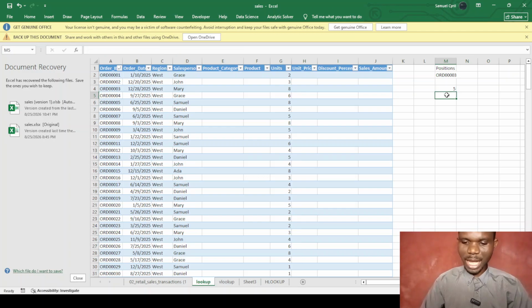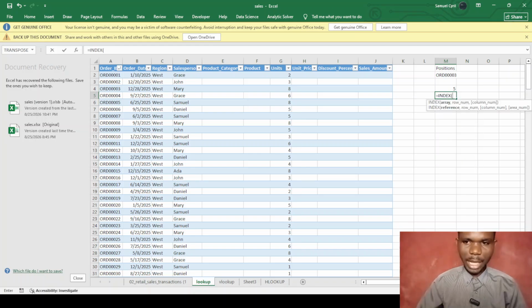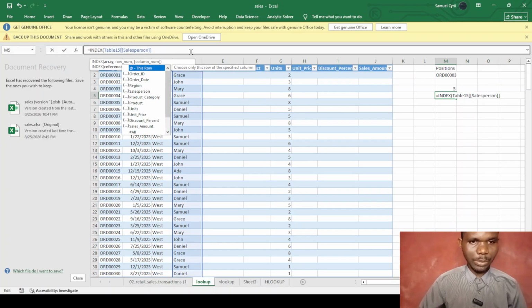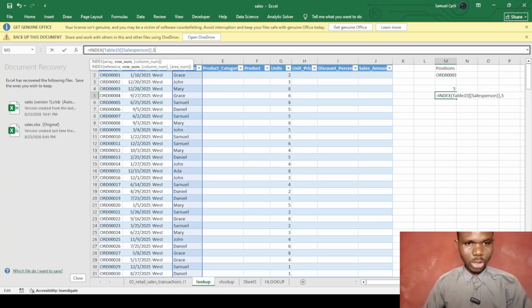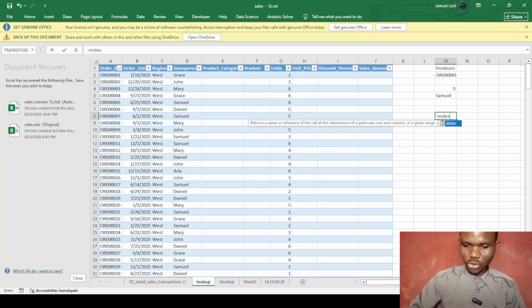All right. So if I have index, as we have done earlier, index of the salesperson. I use index and I'm referencing salesperson. I'm looking for 5. All right, it tells me Samuel. Is that okay? Now I was just selecting one column. We can of course also select multiple columns with the index function, and then we will get results for the particular column we are talking about.